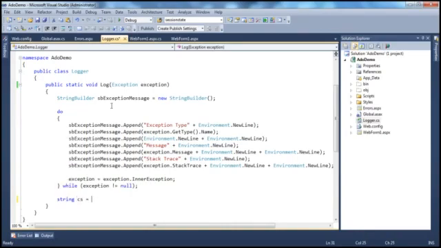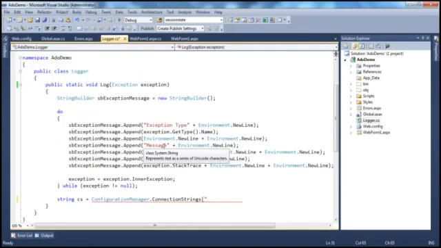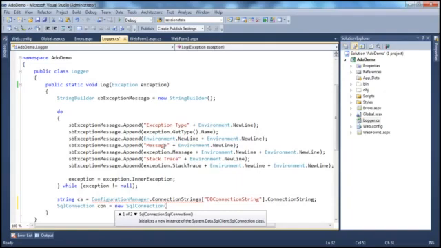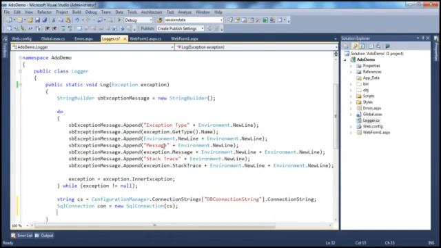So connectionString is equal to ConfigurationManager.ConnectionStrings of, and we need to specify the name of the connection string, and then use the ConnectionString property to retrieve the connection string from the web.config file. The next step is to create the SqlConnection object. So SqlConnection con is equal to new SqlConnection, and we need to pass in the connection string. So we are going to pass that, and then next create the SqlCommand object.